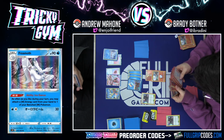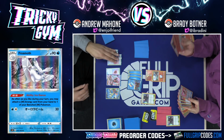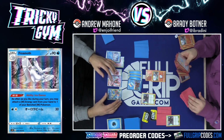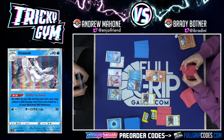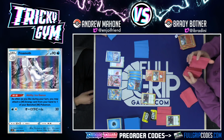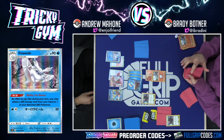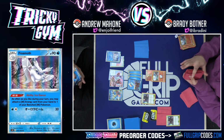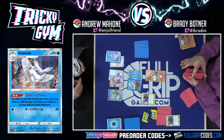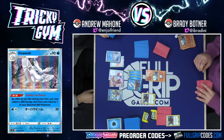The reason I'm not playing Lapras is because I think the Pikaram is one of the best decks in format, and it's just Lightning Weak. I think the Keldeo V is also Lightning Weak, and Keldeo V only does 40 less damage than Lapras, which is not that bad. Now, I think that Lapras would have been explicitly better in that matchup that Brady and I played earlier today, which was against the Zacian AD or the Zacian Lucario Melmetal deck. So we did see that, but otherwise I think Keldeo V is just a more versatile, easier to play Pokemon, and just really puts the whole squad on his back. It's a very good card.